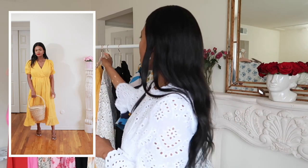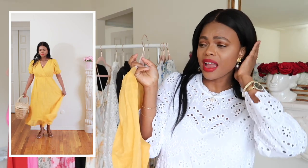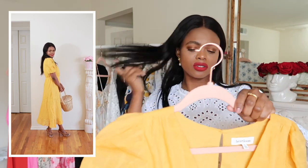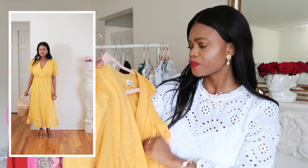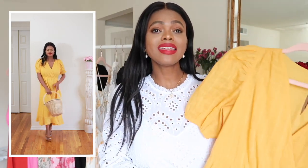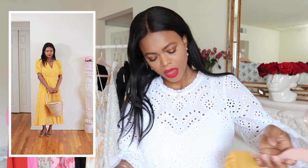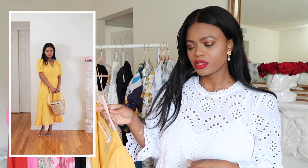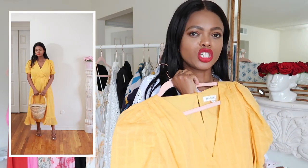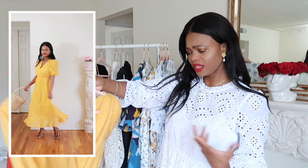The next dress is a yellow one — because it's spring, sunflowers and daffodils are out! This is from Hot Loom, size small. It's a tiny bit big but that's fine — I don't like things tight. You can easily put a belt over this and make it look more dressy. I'll probably show two ways to style it: casual with a basket bag, and belted with different shoes for a going-out look.